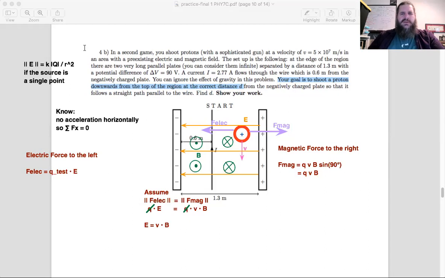There are formulas relating the charge density, like how much charge per square meter to the electric field, if you're talking about parallel plates. But we don't have the charge density here either. We don't know how concentrated the charge is. What's the only thing we do know about the electric field situation here? Do we know anything about these plates?